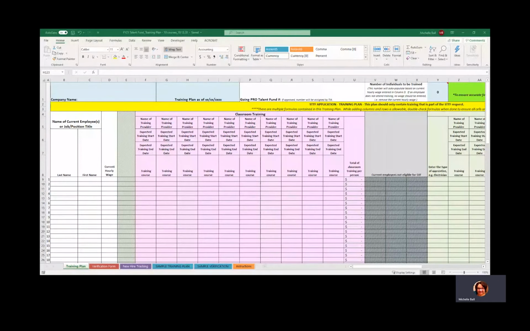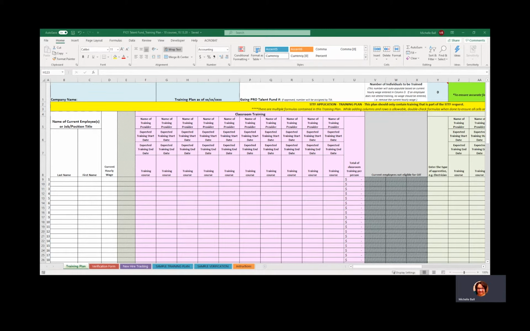This is, as we've said before in our other videos, a tool to help you organize your trainings and trainees and get them all in one place prior to completing your application, just so you're aware of who's taking what and how that looks and what your scheduling all looks like. We're going to discuss each of the sections separately and then give you some tips and tricks for making sure that your plan really accurately shows the trainings for which you're applying.